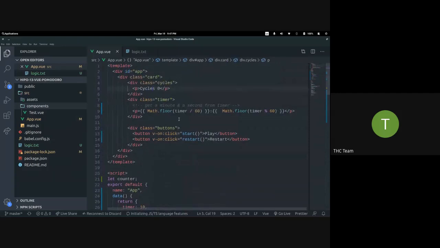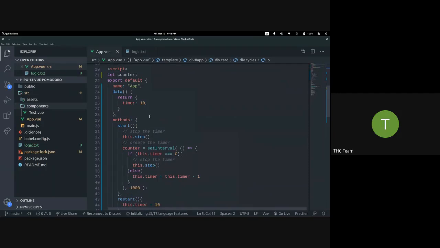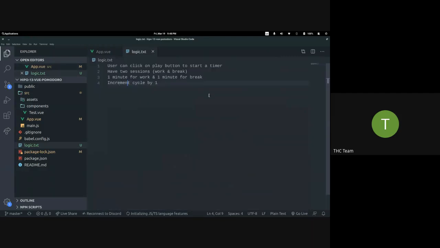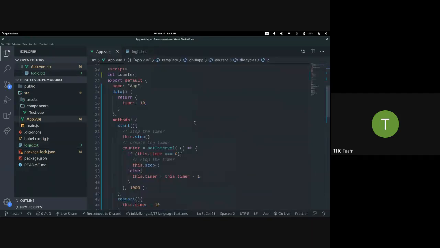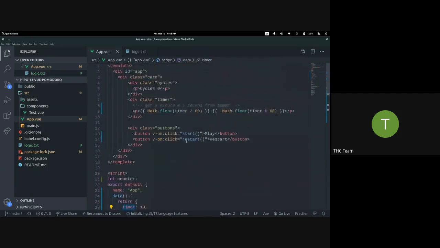But we also need to have a break timer inside here. Say the walk timer is 10 minutes and the break timer is 10 minutes. The logic is right here: 1 minute for walk and 1 minute for break. Because right now we only have 2 functions, we're just starting the walk timer. We're not starting the break timer.